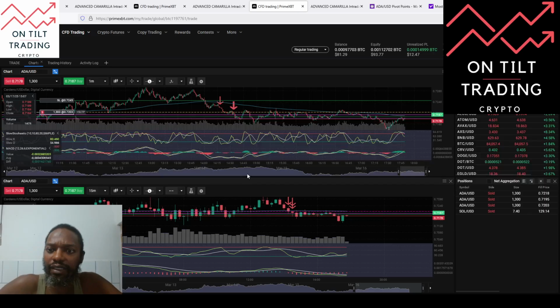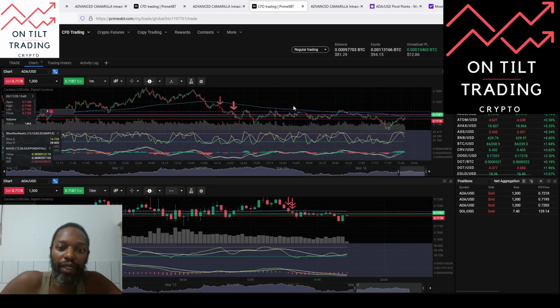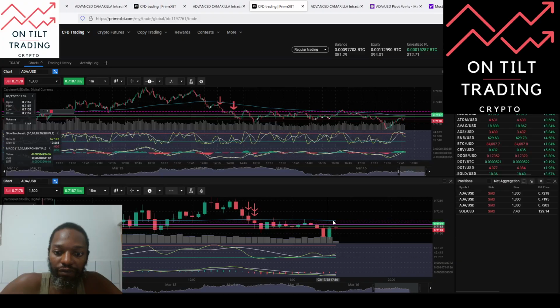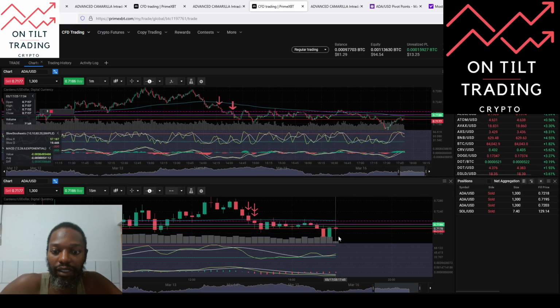I don't want to stay in this thing too long to give it a chance to come back, which it may do anyway, but I'll continue to monitor it and see how it does. If anything, this will just be pulled back to this 200 EMA here on the daily. It seems like on the 15-minute we've pulled away from it pretty well, done some consolidation, and maybe are selling off again here. But we'll see how this goes.